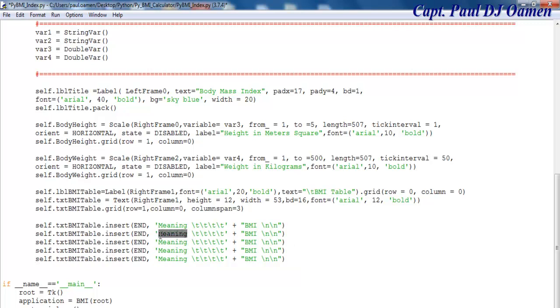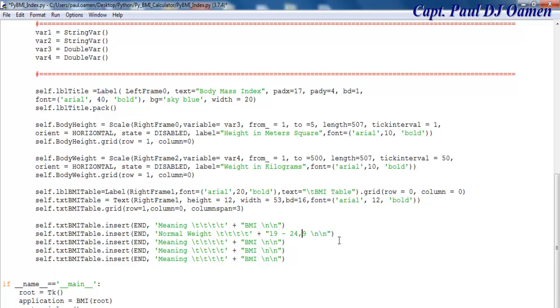This one is going to be the normal weight. In the case of normal weight, the value would be about, let's say, 19 to 24.9. Is it 0.9 or 0.9? You can always do your own research.